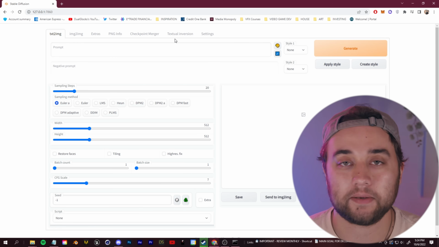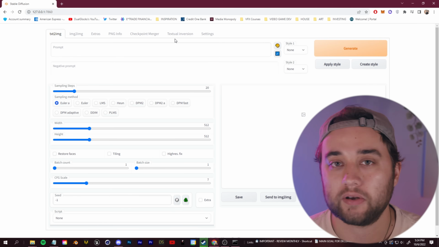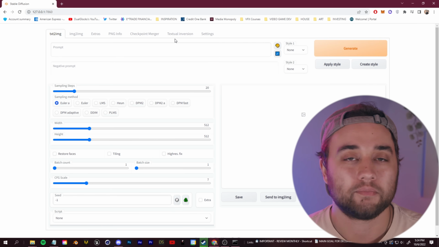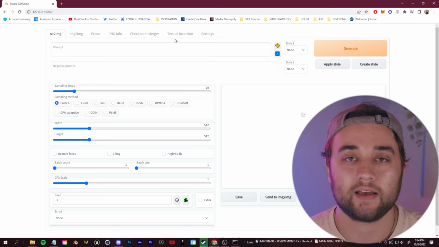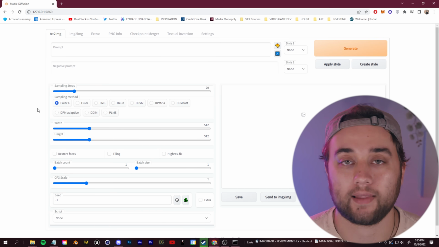Like I said, it may seem a little bit confusing to you guys who have zero knowledge into the world of GitHub and coding and Python and things like that. But trust me, if I can learn how to do this, you can too. It's very simple. And once you do, you should have a page like this.